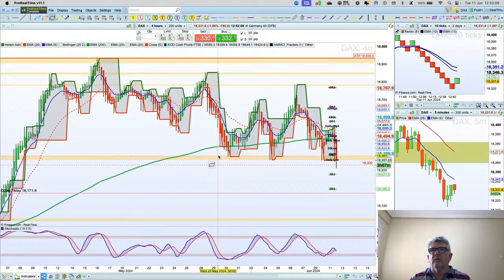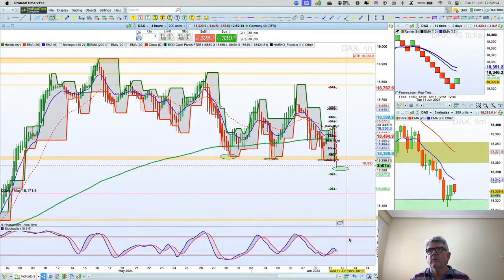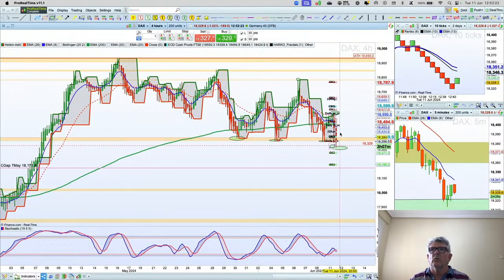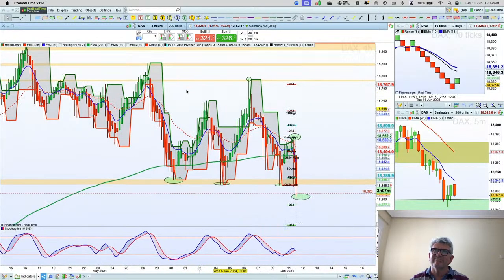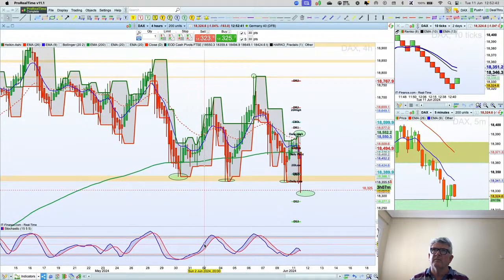Never ever forget to always have a look at that bigger picture. Look at what we've got here. We have got a series on the 4-hour of lower lows and lower highs as well. This market is not looking great. The market has turned negative for day traders. We do have a closing gap from the 7th of May, which will act as a magnet, but we've got the whole trade to have a look at here today. It is a Tuesday, so not one of the best trading days for the DAX. Macron and his flash election hasn't helped the DAX whatsoever.